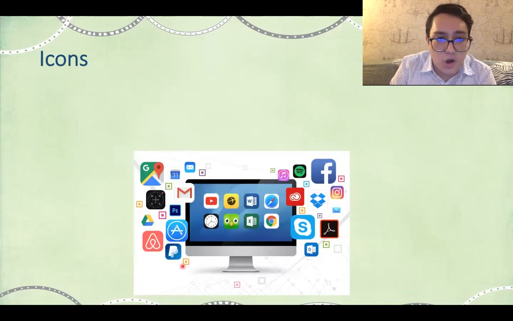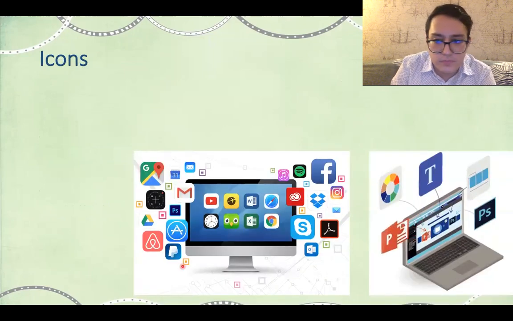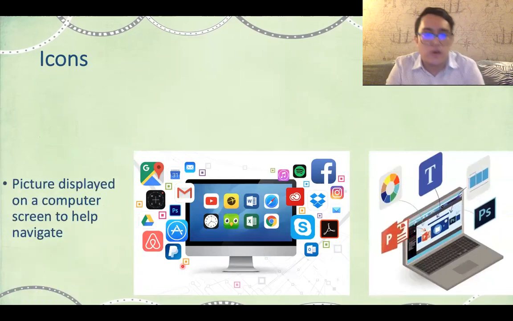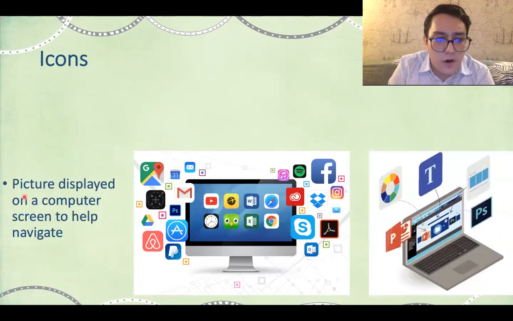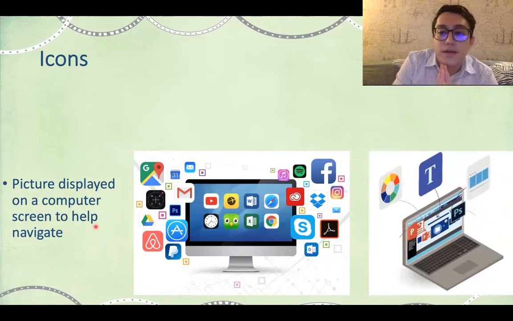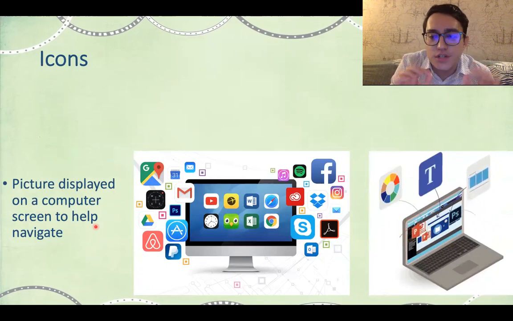So let's talk about icons. What are icons? Icons are pictures displayed on a computer screen to help you navigate, okay? These pictures are there to help you find what you are looking for, all right?